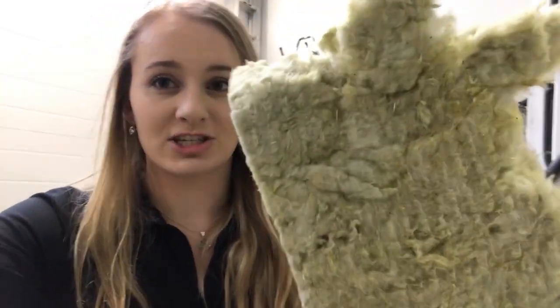We are using Rockwool, which is essentially just spun rock — so it is made out of rock. It is fire-resistant and water-resistant, and it has great soundproofing qualities, which we definitely need for the van. It's also non-toxic, not like fiberglass, and you can touch it. I would suggest wearing a mask if you are going to use it in your van, and definitely shower, because you can feel it on your skin after touching it for a while. It's not itchy — it just feels like little rocks all over your skin.